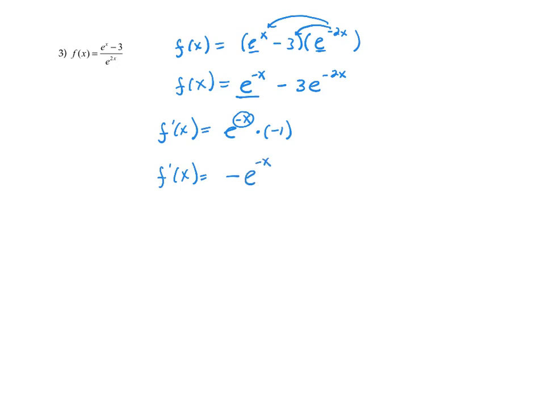All right, from that we are going to subtract, and we have 3e to the negative 2x, so you keep the function the same, and now we have to multiply by the derivative of our exponent here. And the derivative of that exponent is negative 2. All right, we have a negative being multiplied by another negative, and multiply those coefficients together, it becomes positive 6e to the negative 2x.